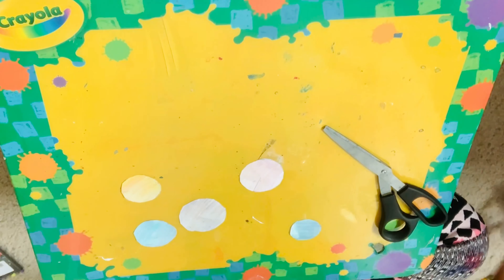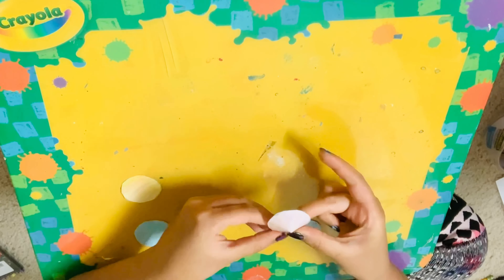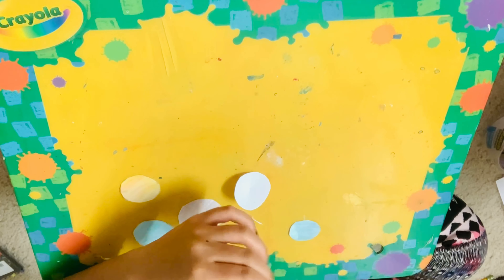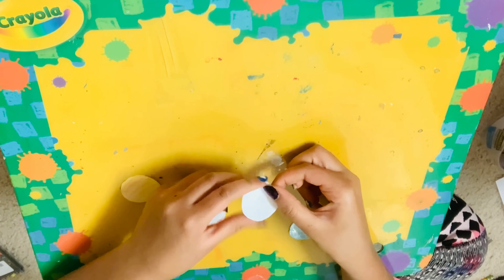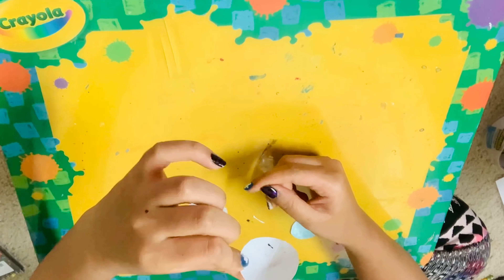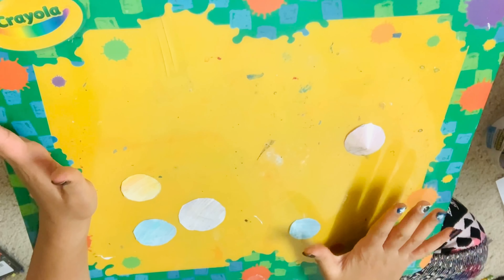Take some tape and with the piece overlapped, stick your tape on so it stays overlapped. Cut off the extra and stick it on the back, so you have tape right over where you cut it and on the back where you cut it as well. Now it's cone-shaped — do the same thing to all the rest of your circles.